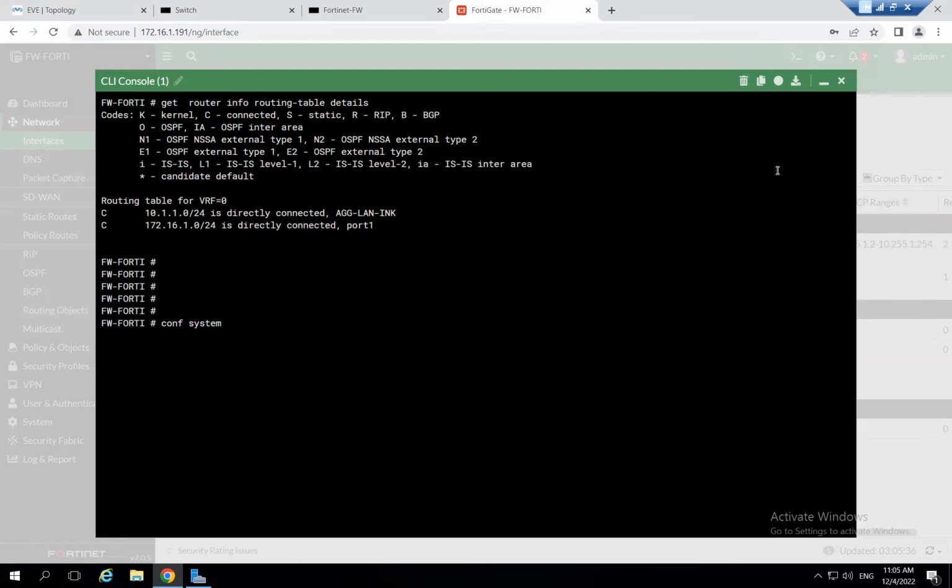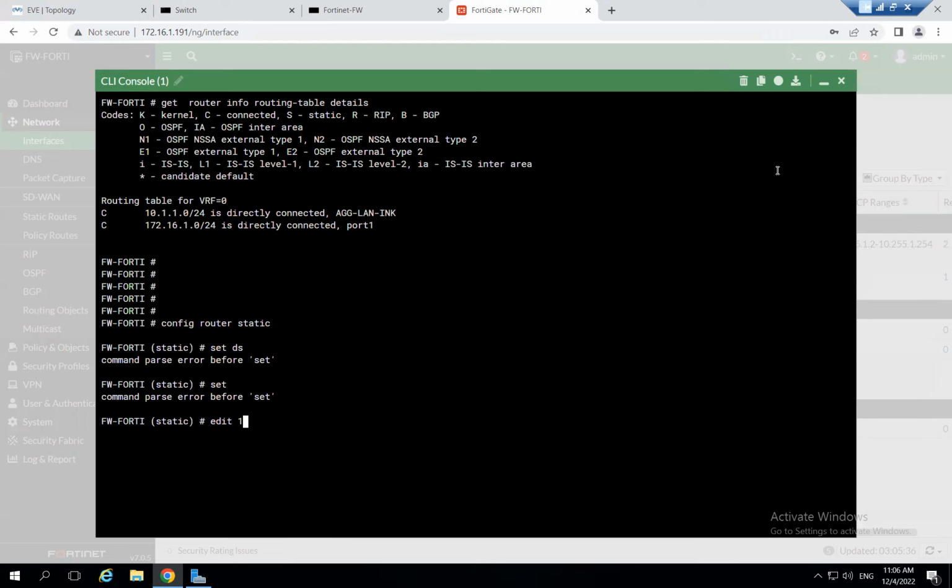So config system, config router static. That's the command to perform routing in Fortigate. If you want to perform a static route, you have to use the keyword config router static, and set destination. First you have to use one sequence number.